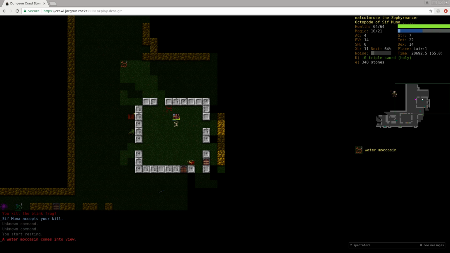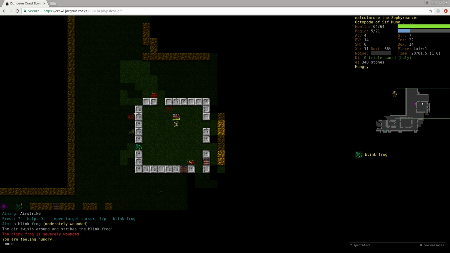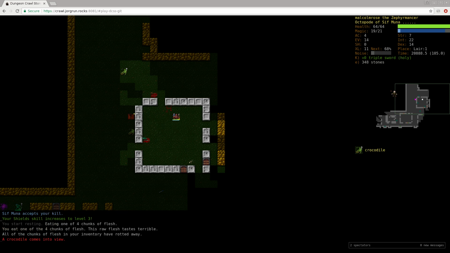This plays very differently than a character that's, you know, like a Minotaur that hits tab a lot. As far as I know, we haven't hit tab even once for this whole run, and it'll pretty much stay like that if you want to play a pure caster.